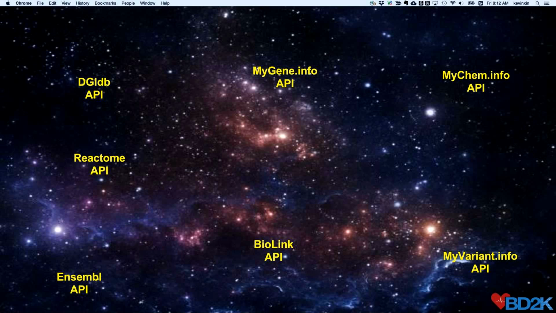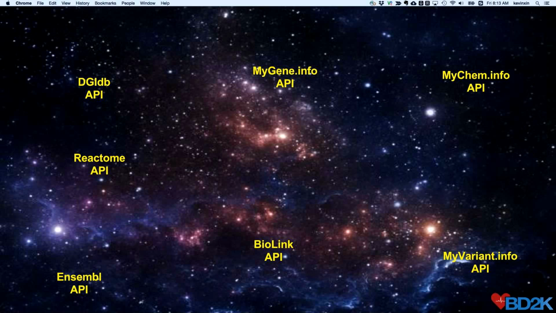Previously there have been a lot of efforts, for example data mining efforts, that try to do data exploration from all kinds of different domains: gene information, variant information, disease information. You group everything together and do data mining. Most of these efforts try to build a local database which parses all the databases together.